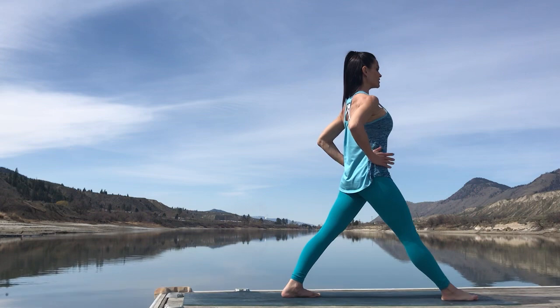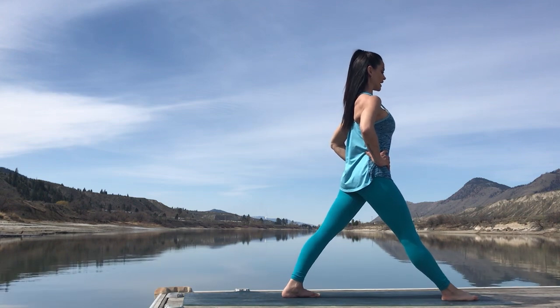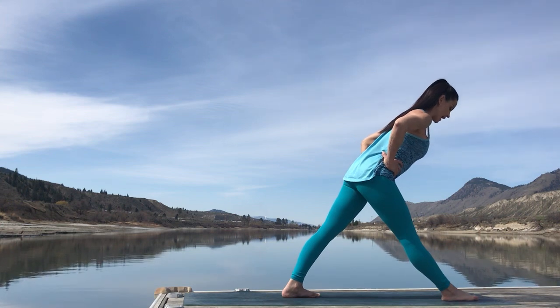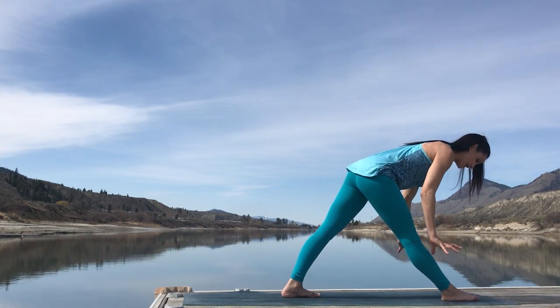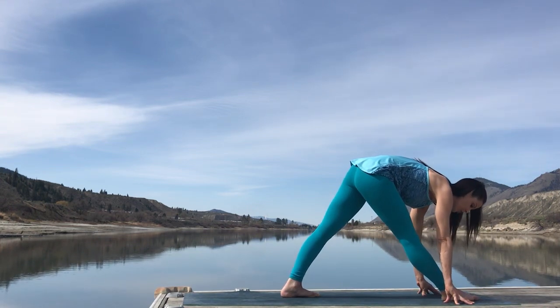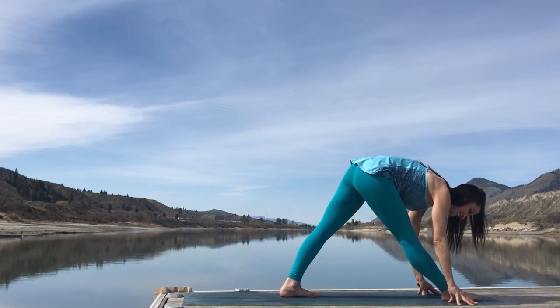And from here, maybe just hands on the waist, taking a nice flat back posture, inhaling up through the crown of the head, and as you exhale, nice and softly with that flat back, hinging forward at the waist. Maybe pausing when your back is parallel to the ground. Now, if you have some blocks here and you'd like to use them, go ahead and reach down with those hands, find the blocks, and if you don't need the blocks, your hands can come all the way down to the mat. Feeling that glorious stretch all the way up the leg.